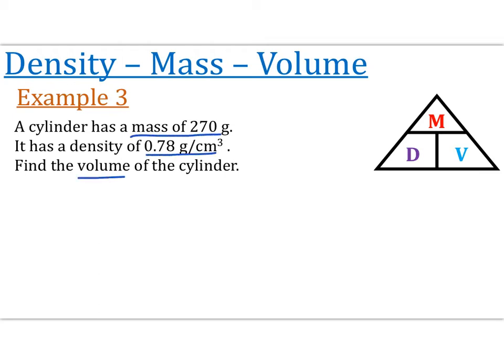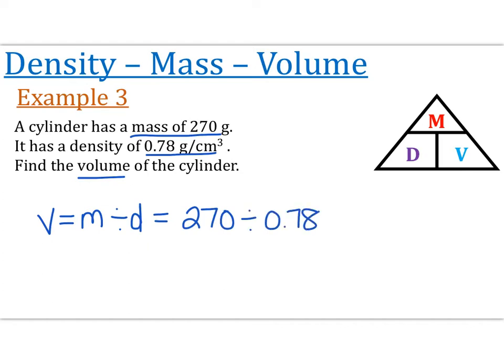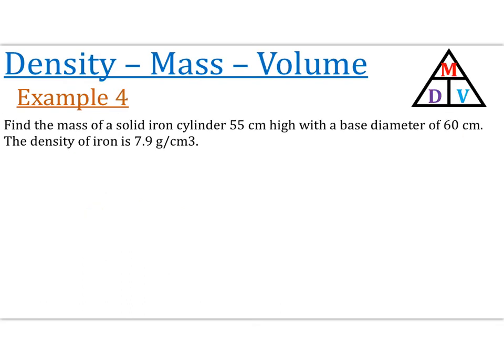All right, so we can cover up the V on the particular triangle, and it says the volume is the mass divided by the density. I don't think there's anything fancy going on here. Mass is 270 divided by 0.78. Grab my calculator. 270 divided by 0.78 gives me 346.15. All right, and it's volume, so it's going to be in centimeters cubed. I thought that we were going to have an even fancier question where they were going to tell me this is the radius, find the height. We might try that later today. We'll see. This is kind of what I thought the last question was going to ask us to do, but this is absolutely fine.